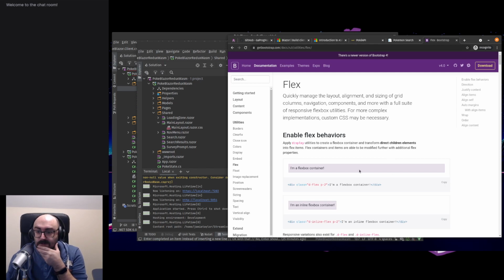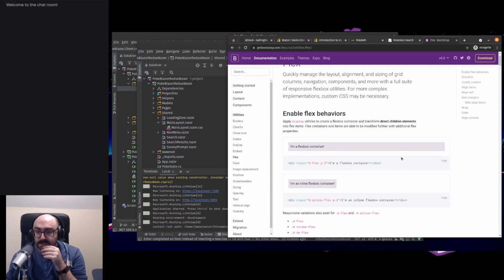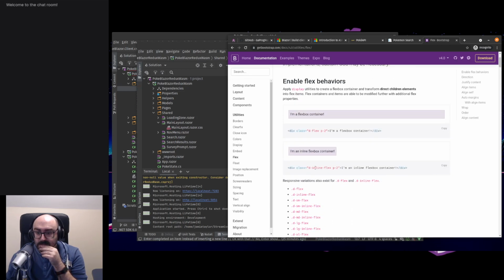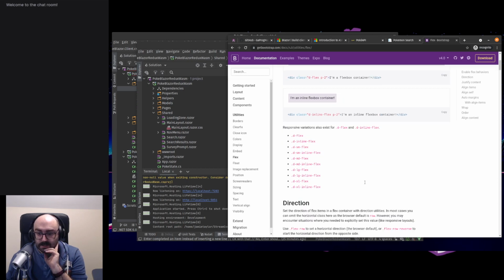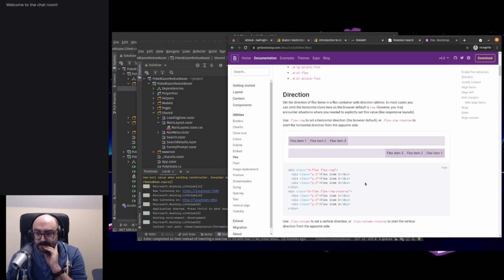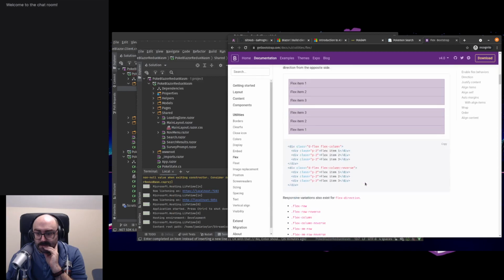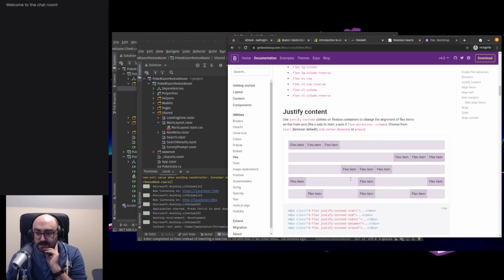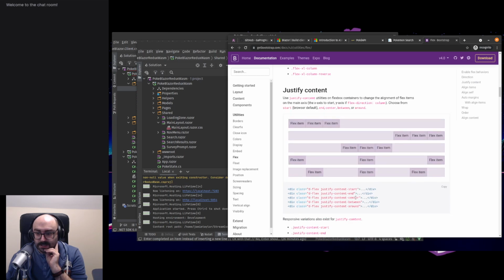So that is a Flexbox container, fair enough. It's got a p-2 all the way around it. That's inline, fantastic. So that's d-inline-flex, still with the p-2 all the way around it. Okay, I think I kind of understand flex a little bit. Justify, here we go. Justify content, d-flex, justify-content-center. That's what we want.